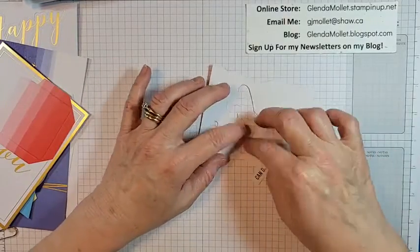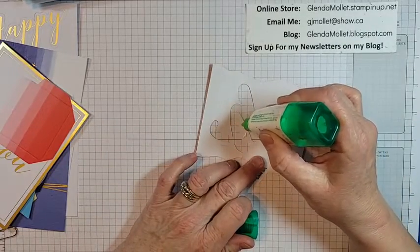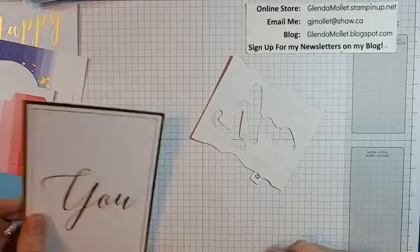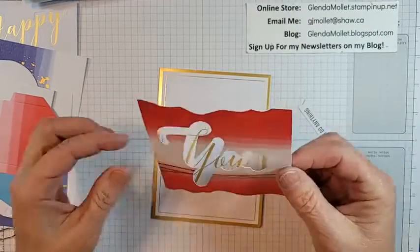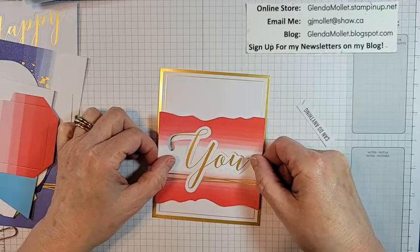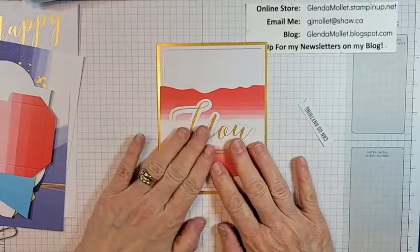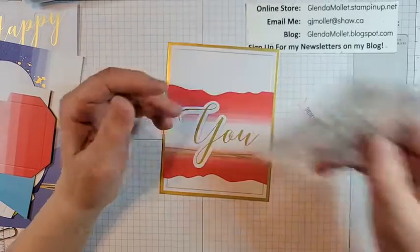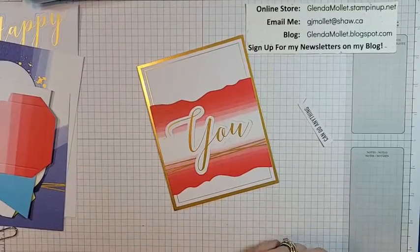Okay, now a little bit of Tombow and put it on this middle thing here, because I don't want that to pop up. There we go. Okay, now we get the card front, and this goes over top of the card front, this way up, and it goes right from one end to the other end. There we go. I just realized this doesn't have any flowers or anything to use on the inside. Uh-oh. Gonna have to figure something out. There's glue in that corner.